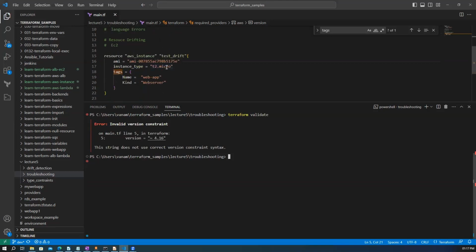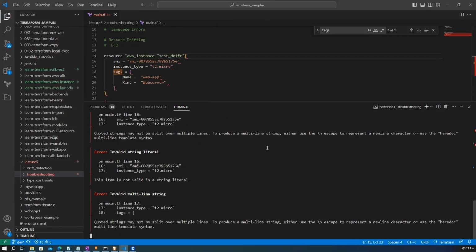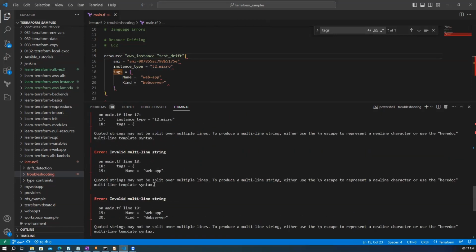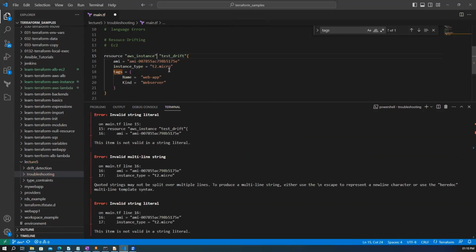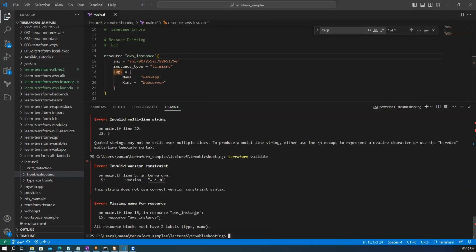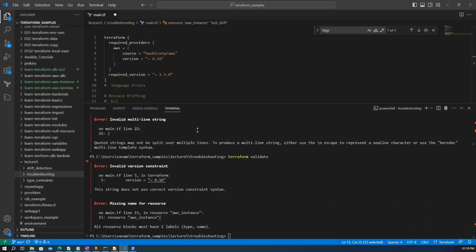If I remove something, or let's assume I missed the resource name here, it should detect that as well. You can see missing name for the resource, and it will give the details of the schema of that specific resource. So that's the use of terraform validate.